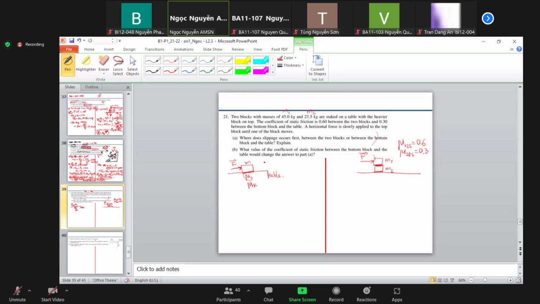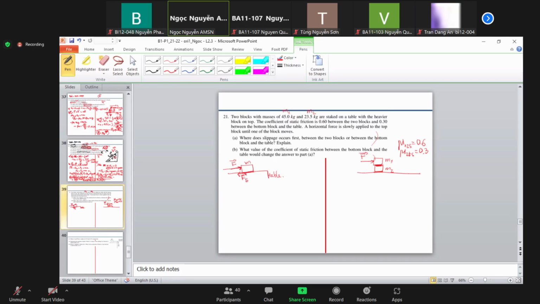But Newton said that if the object doesn't move, it means the net force acting on it should be 0. So you have the force acting in this direction, so should we have another force acting on it in the opposite direction? Okay, in this case, F_s, the static friction, is in the opposite direction to the force F. Okay, and then we increase this force.